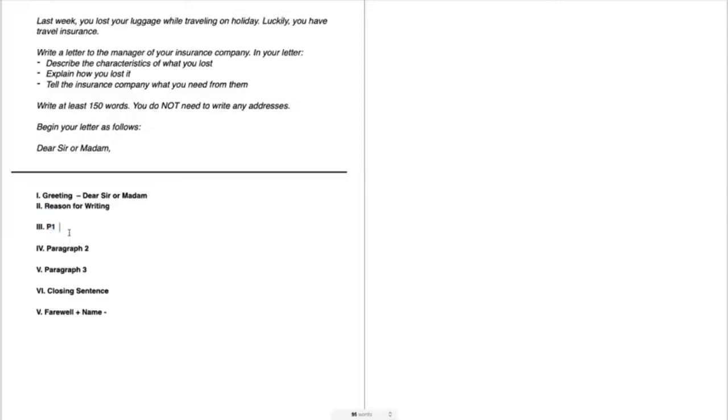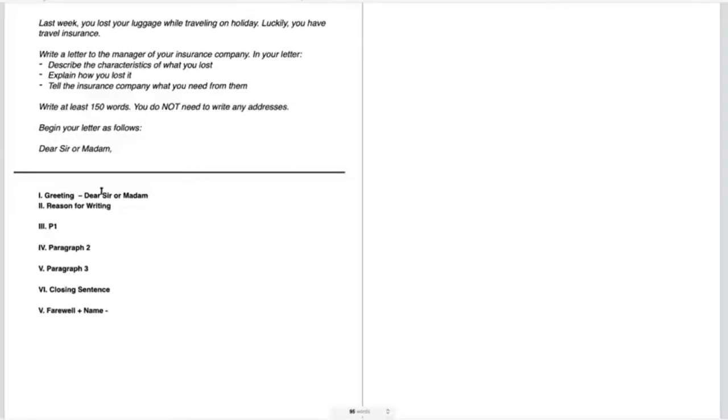So right now what we're going to do together is embellish this outline and get ready to write our letter. Now, just before we go any further, I want to let you know that you do not need to write full sentences. You do not have to have perfect grammar when it comes to your outline. This needs to be understood by you and you only, because only you will be looking at this outline and you'll be referencing it for your letter.